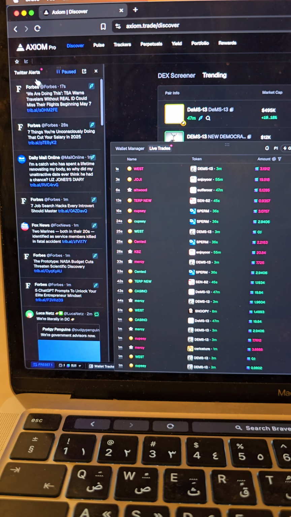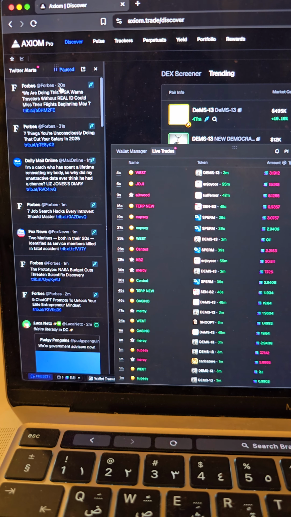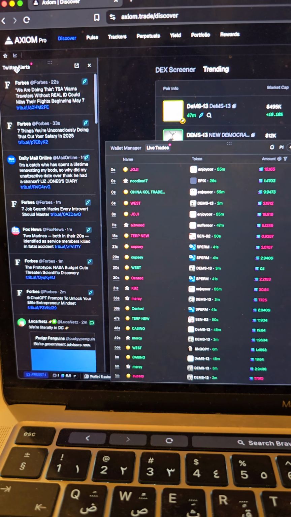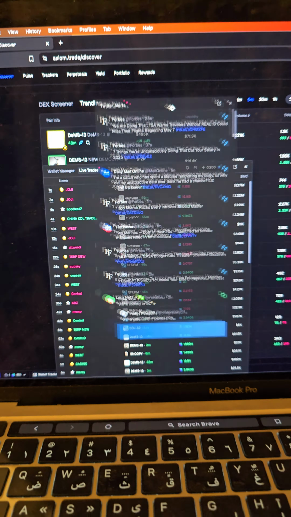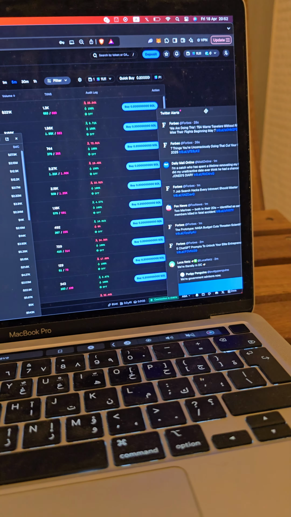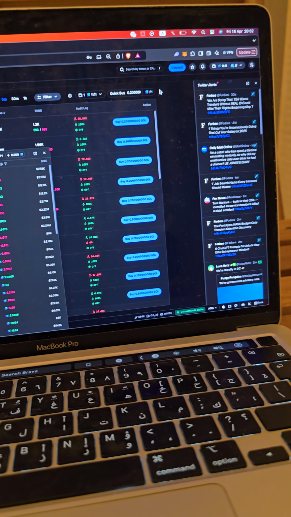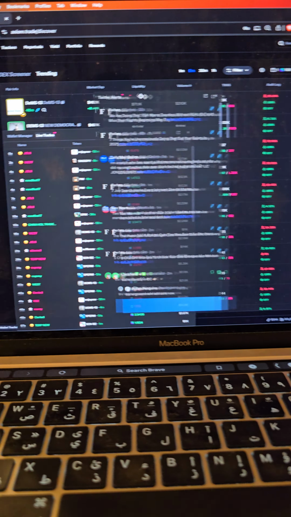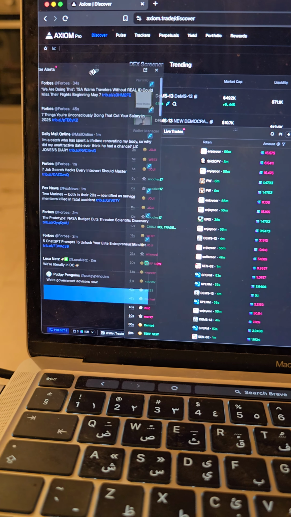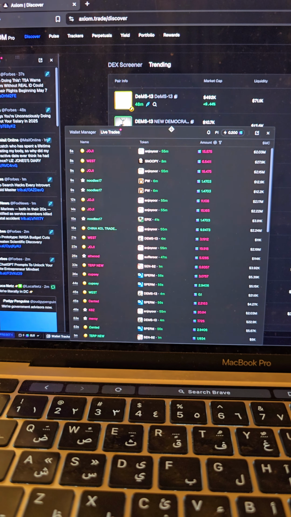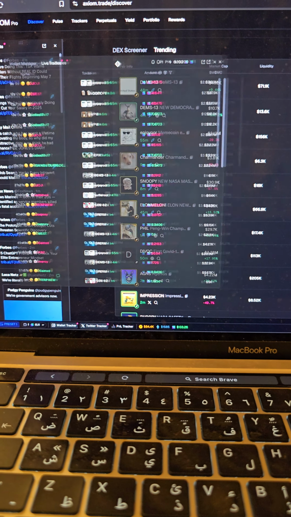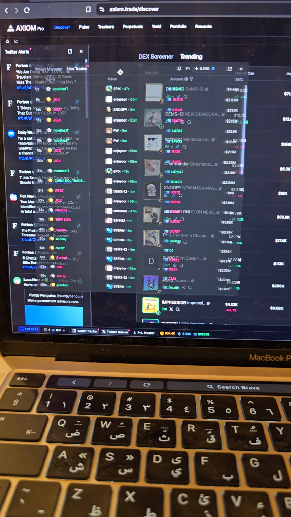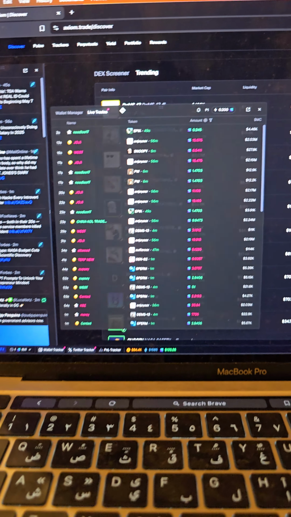So you got your Twitter alerts, so like the basic tweet tracker. You can put that on either side, so both sides of a screen, you can just stick it on. Same with your wallet tracker as well. This as well, so I can move it as a panel, or I can also stick it to one of the sides. So whatever kind of screen you like, you can do it like that.